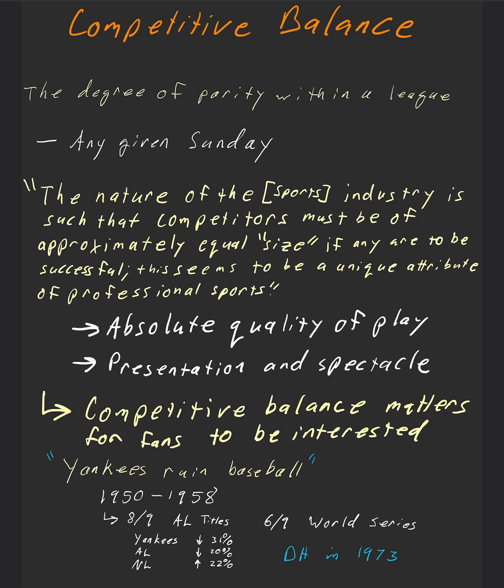We might prefer college basketball to high school basketball. We might prefer professional basketball to college basketball because the quality of play and the things that athletes can do on the field or court become increasingly impressive and more worth watching. On the other hand, professional sports is also about the presentation and the spectacle of what's happening.